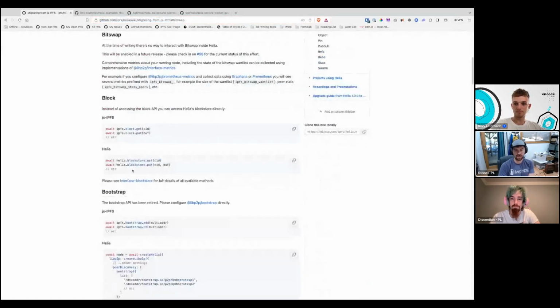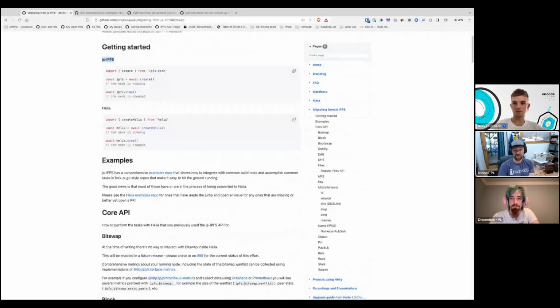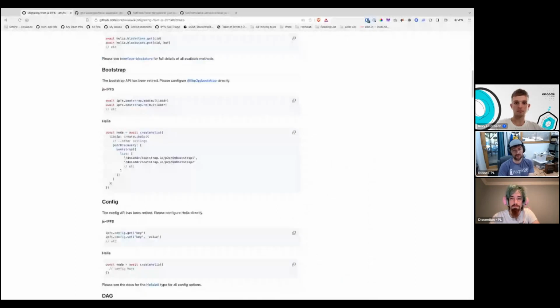Well, it's blockstore.get instead of block.get, right? And then your various other API methods there. If something's missing from that when you're getting started, feel free to reach out to myself or Ryan, and we'll make sure that we get that updated.